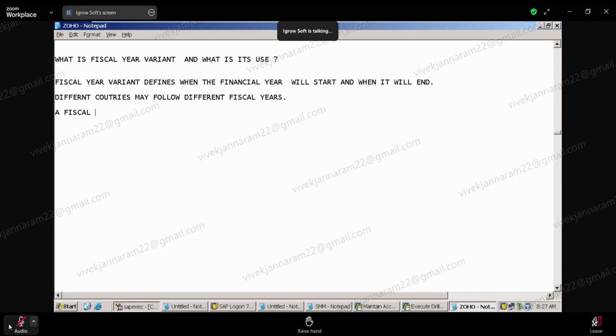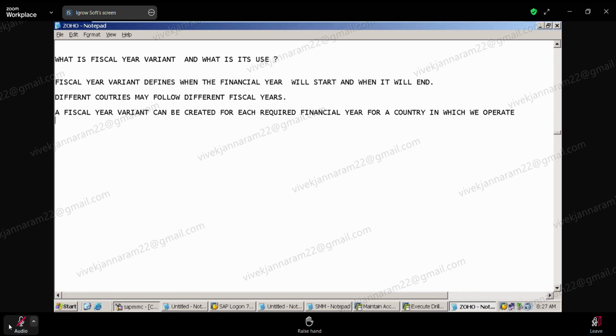A fiscal year variant can be created for each required financial year for a country in which we operate. If you don't operate there, we don't need it, no? And it can be assigned at the company code level.